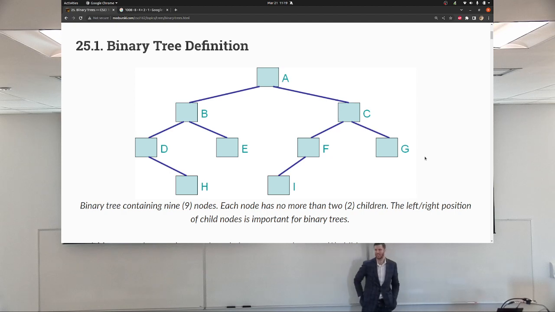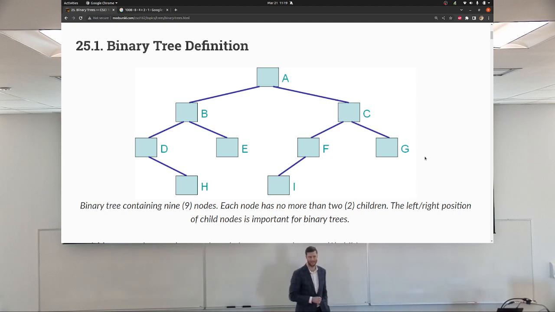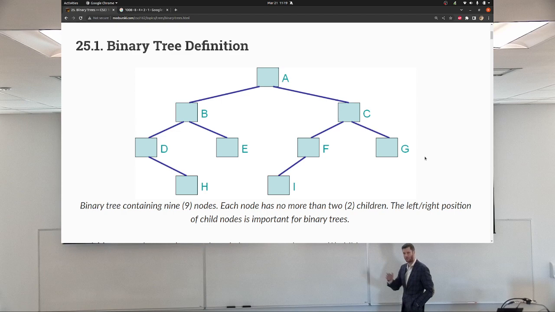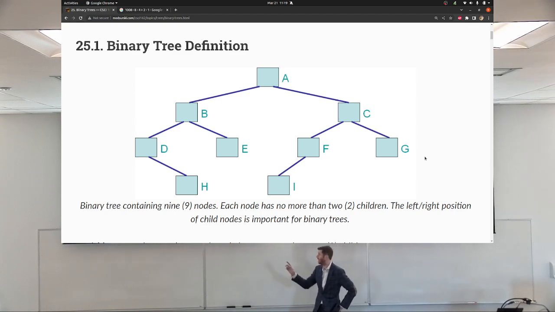An interesting thing about a binary tree is that, where it doesn't necessarily need to matter, but often it does, the direction of a node matters. Often we'll refer to the children of a binary tree as the left node and the right node.